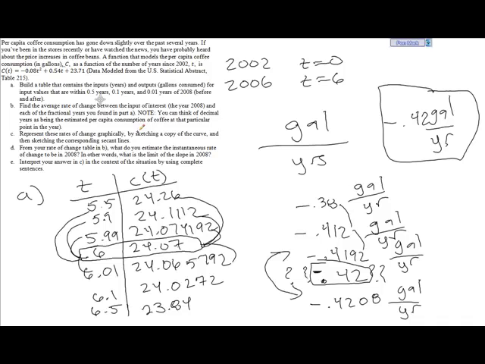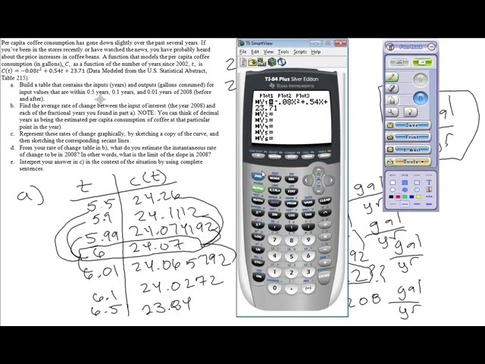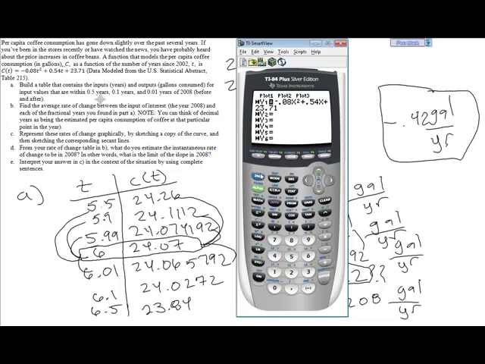Represent these rates of change graphically by sketching a copy of the curve and then sketching the corresponding secant lines. Okay, so what would this look like? There's my y equals, there's my equation, and now I go to graph it. As a review on graphing, this is a quadratic, so we want to make sure that we include the vertical intercept, the point 23.71, and it has a negative value of a, so it's going to be going down, it's going to be decreasing.